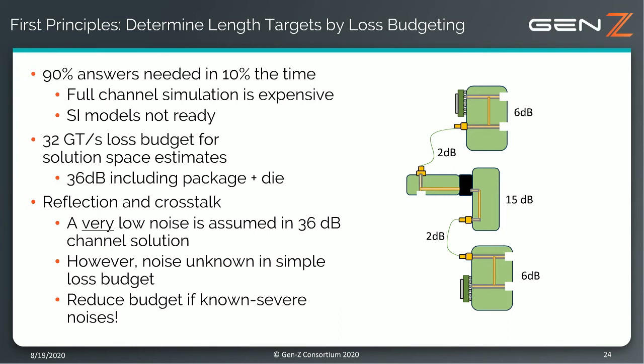In this first principles approach, we don't think a whole lot about noise and reflection. We imagine that for these high-speed interconnects, that's managed pretty well. And we want to evaluate, at least getting to 36 dB. We can certainly test solutions that are shorter than that, but we want to have the maximum capability for the standard available.